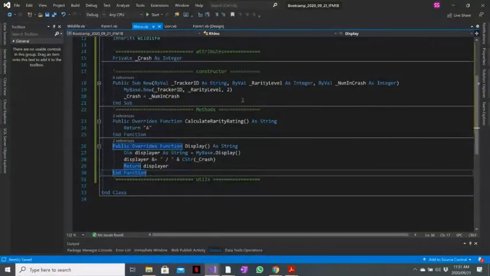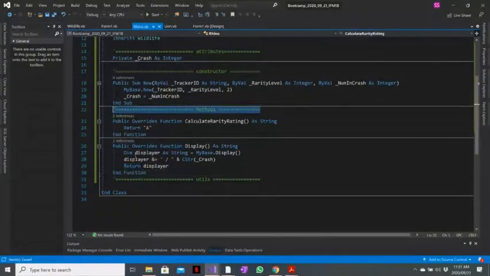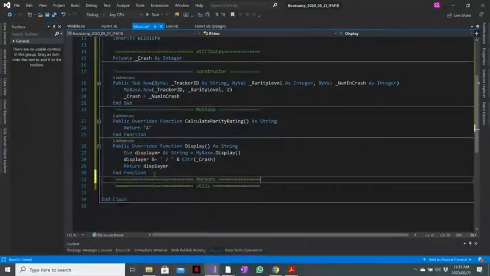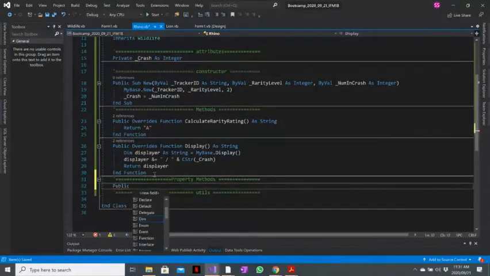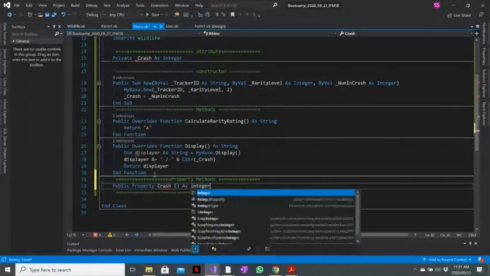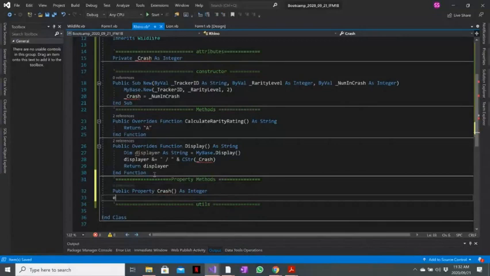What I am missing again, once again, is property methods. One for the crash. Public property crash.